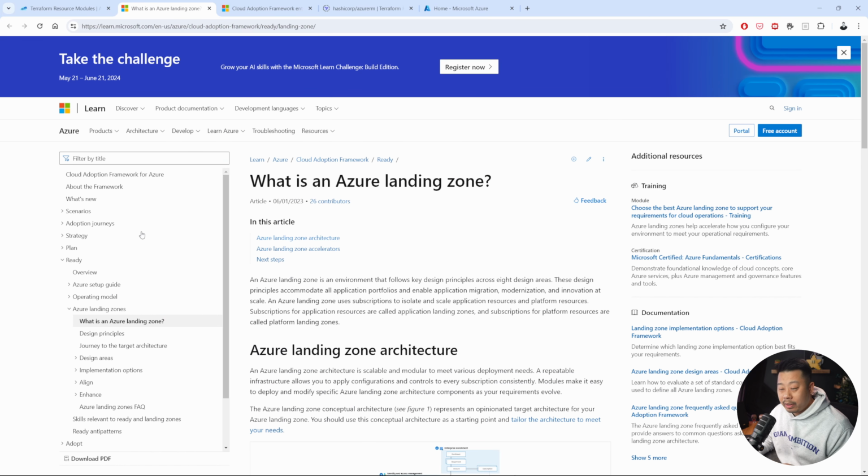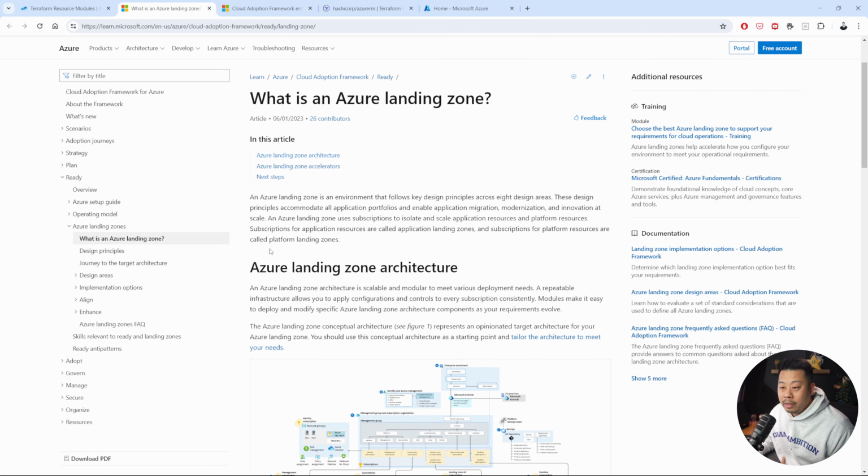Okay, so let's quickly jump into what an Azure Landing Zone is. Rather than building a lab, I'm pretty much building landing zones. This is the CAF, the Cloud Adoption Framework. If you have a read here, an Azure Landing Zone is an environment that follows key design principles across 8 design areas.